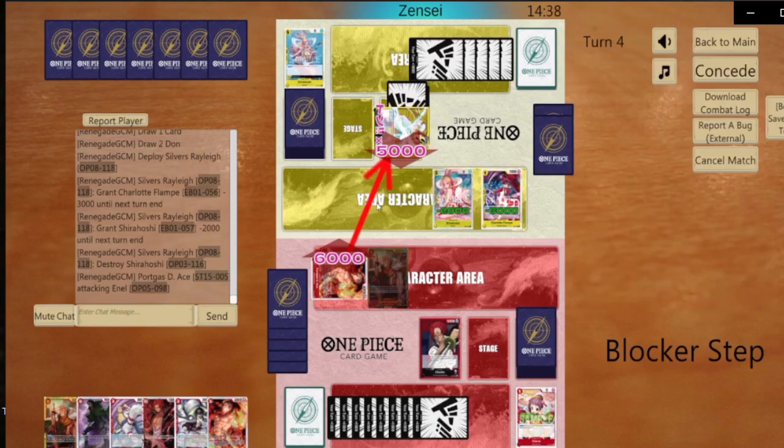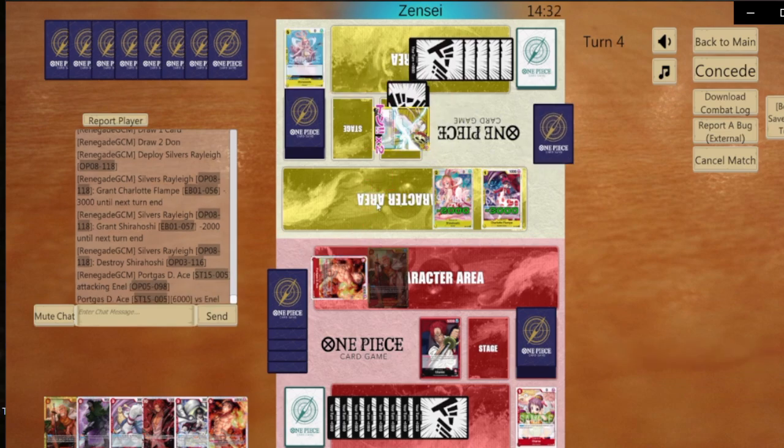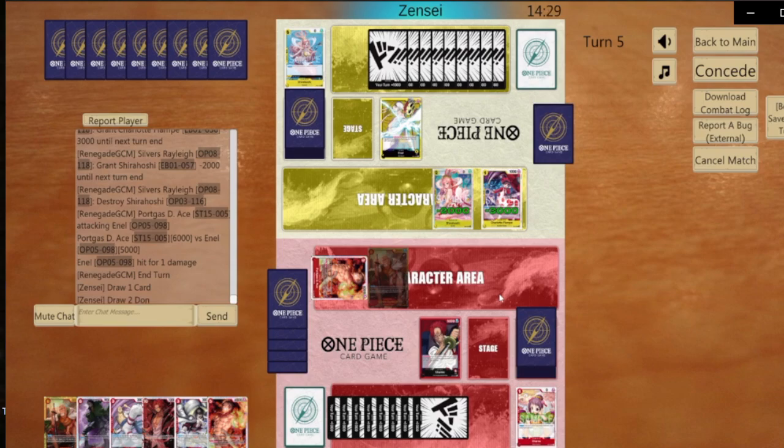I'm gonna go 6-5 here. Alright, they're at 1 life. There's no reason attacking into it. They would just take it and get a new life back. So basically, we just let them draw a free card if we did that.